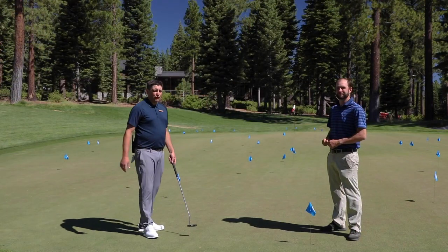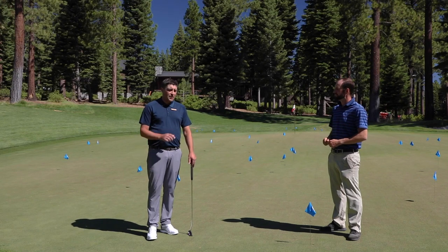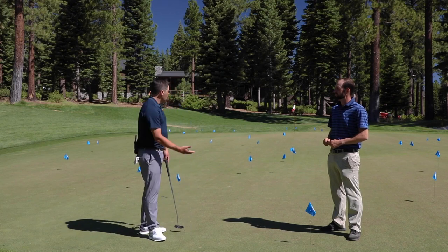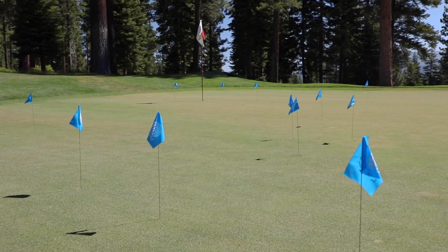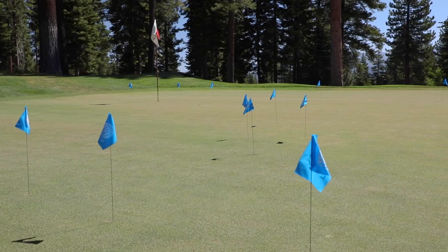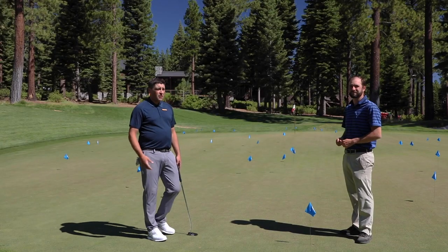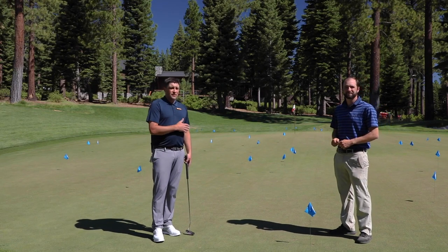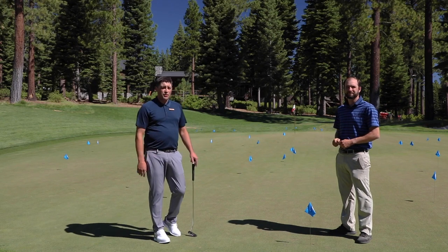We're out here on the beautiful first hole and we know that the putting greens are the most sacred place on the golf course. They're the most manicured — the most time and energy goes into making sure these are perfect so that member experience is off the charts. We've put out some blue flags to show you where all the unrepaired or poorly repaired ball marks are from the last couple of days. You can tell there's quite a few left over. Whether it's Daniel's team that has to come by and fix those every day, or the rest of us playing all the time can each fix a little bit — we know we can really repair ball marks a lot better.